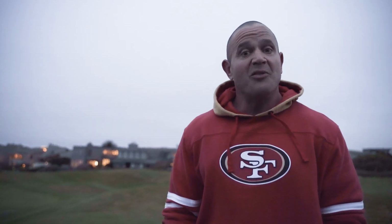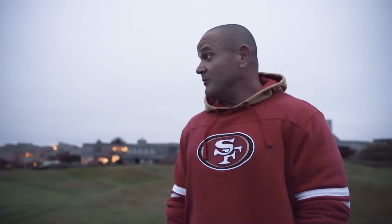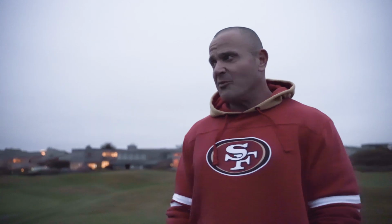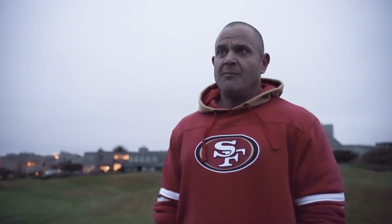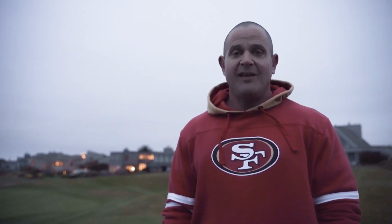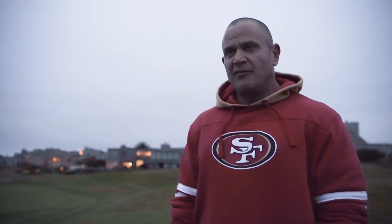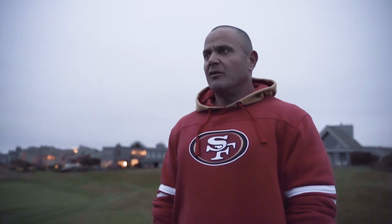Ultimately, we're left with our own thoughts. We're left by ourselves. And that's one thing that I love about being out here, is that even though I've got a cameraman right now holding the camera, I could be out here and just completely be by myself and be with my own thoughts. I've learned to come to peace and to be at peace with myself and with my own thoughts. I know some of that might sound weird, especially to younger people out there, but I feel really good. I feel really comfortable with who I am, what I do, what I represent, and I don't think twice about it.